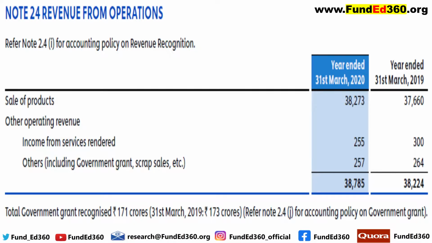This header consists of all the revenue earned by the company through its primary operations. In our case, since HUL is a manufacturer of FMCG products, it derives its revenue from the sale of its various products. Here is a snapshot of the relevant note that goes into further details. Looking at this note, you can see that the company has also been rendering services to its customers and deriving income from it. This has been classified under the head other operating revenue, including other ancillary income from its day-to-day operations.